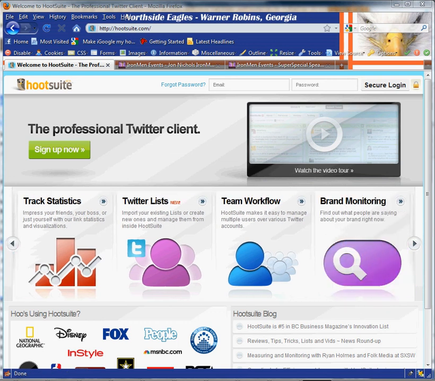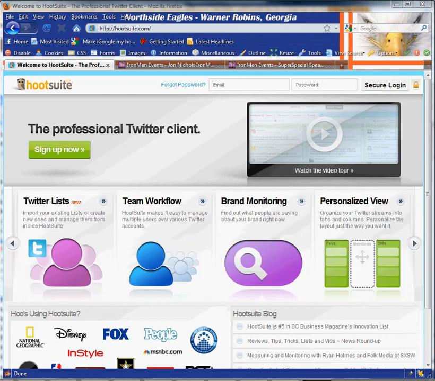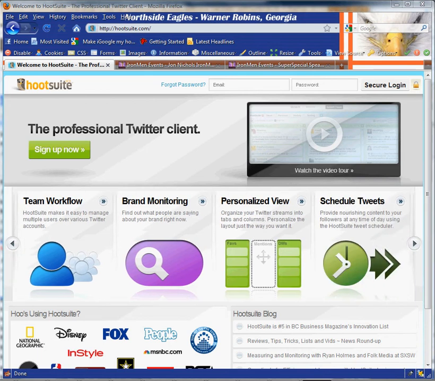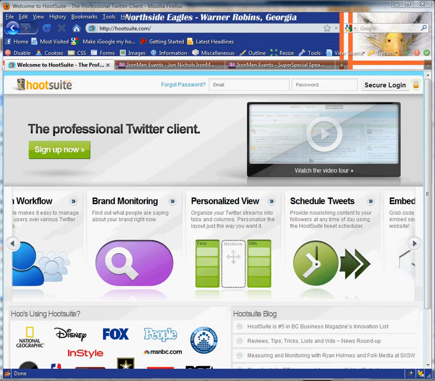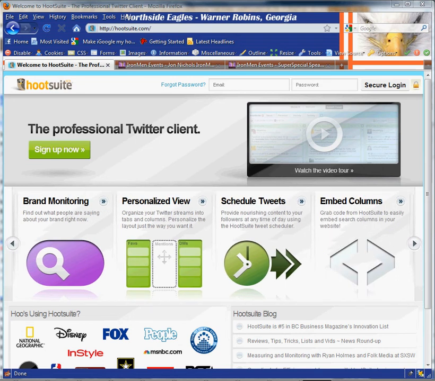Welcome to our short tutorial on how to use Hootsuite when you are given access to manage another user's Twitter account through the Hootsuite site. This is for anybody who might have access to participate in a Hootsuite team. It does not have to be the same team as what will be given in this demonstration. It'll show you how to add a tweet and how to schedule a tweet. It'll not cover the basics of setting up an account at Hootsuite.